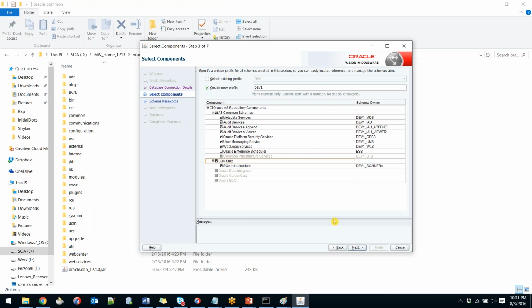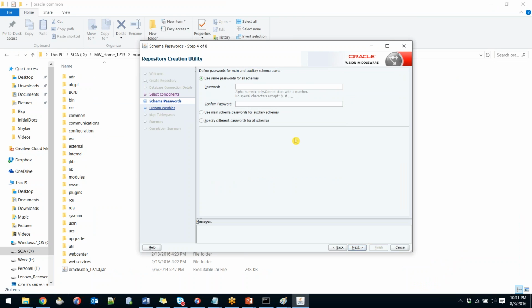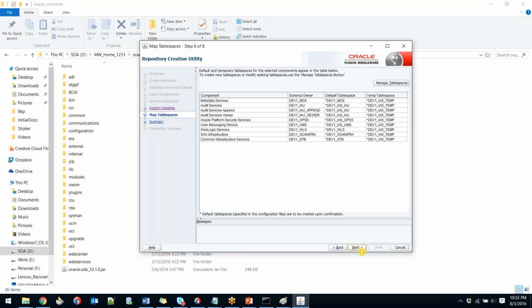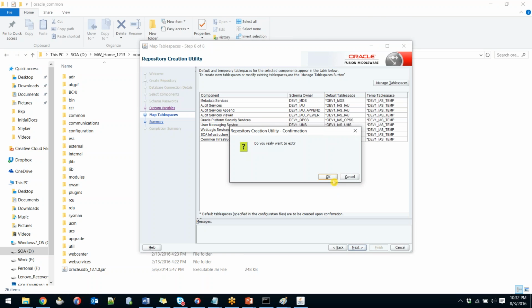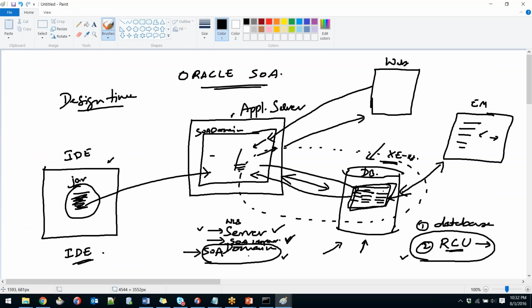So you just click on that, everything gets checked, and when you go to next, you give a password and you remember this password. I would suggest just give welcome1 so that you will never forget. Just go next, and it will create all the schemas. I don't want to create it now, so just say next and it will take some time to create everything. So what did we do till now? We have also created all the database tables, right? This is the place where all our files and variables get stored.